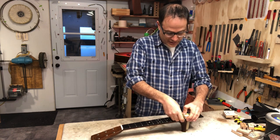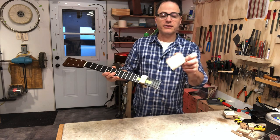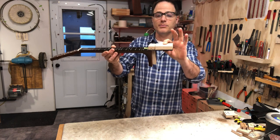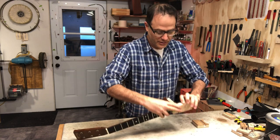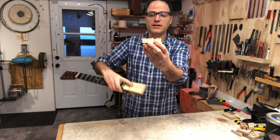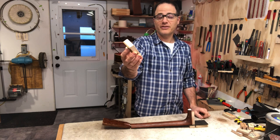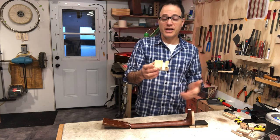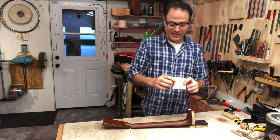You've got to do all this prep ahead of time so that you're ready to go when the glue is going on. That caul is taped down, and then this other caul — which also has a 16-inch radius — will clamp the fingerboard extension down on the body. Inside the guitar I have this caul, which mounts under the top and is specific to the bracing in this guitar. Interestingly, it says '60s O-size guitar' on it, but it also works for O-size Martins and for the D28. The placement of the popsicle brace and upper sound hole brace happen to align — so thanks, Martin, that made my life easier today.